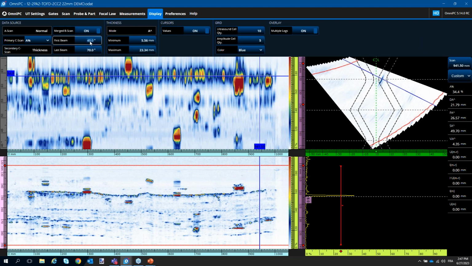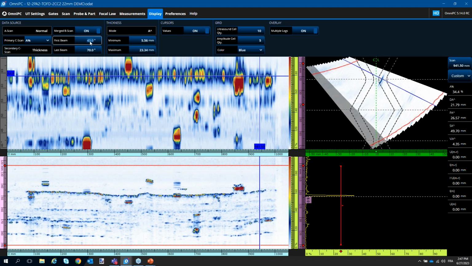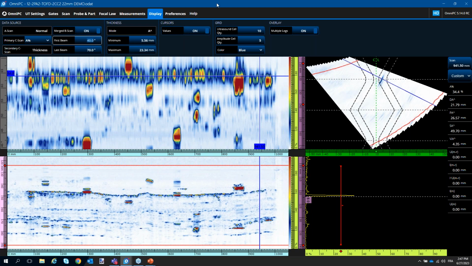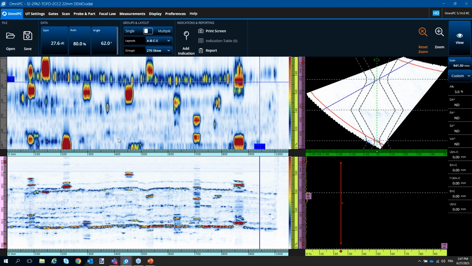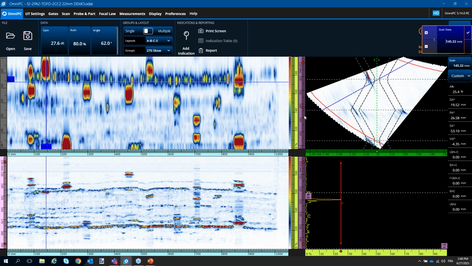Now, if I wanted to, I could still try to limit the display angles, but in this case, I don't think I'll be winning much. So I'm just going to use the entire set of angles. Moving on to the 270. Again, this has a little bit more weld geometry farther in the sound travel, but the first one, I'm always very much interested by the first one. So the first geometry line is very thin, and I feel I can see clearly all indications. So I'm happy with this representation.